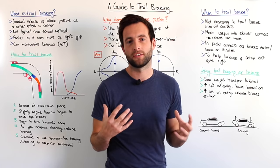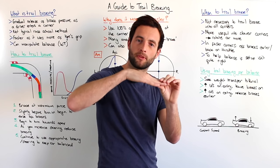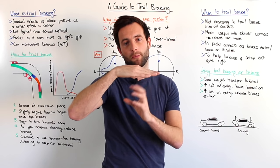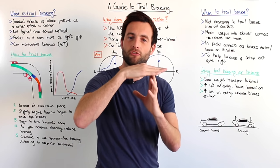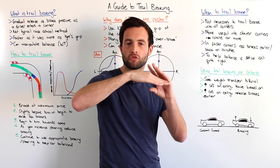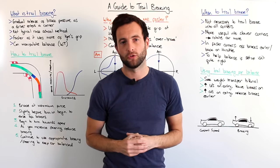Now, on the other side of things, if you have oversteer as you enter the corner, so you're braking, you're beginning to release the brakes, but the rear feels light as you're turning into the corner. Well, what we actually need to do there is to transfer some of the grip and the weight to the rear of the car. So what we should do is actually begin to release the brakes a little bit earlier as we're turning the car into the corner. So the front pops up just a little bit, transfers some of that weight to the rear of the car, gives us a better balance and allows us to take more speed into the corner.